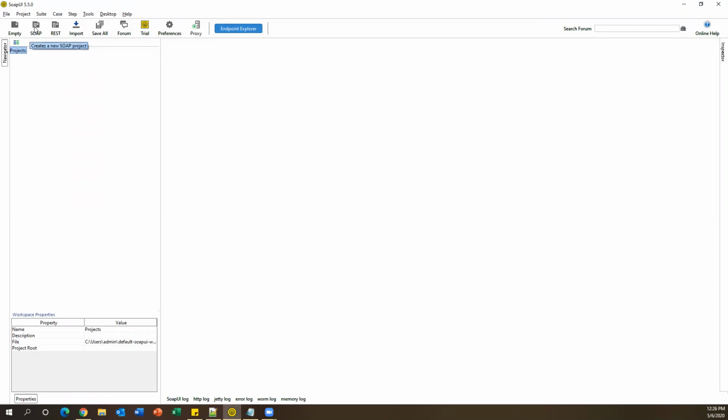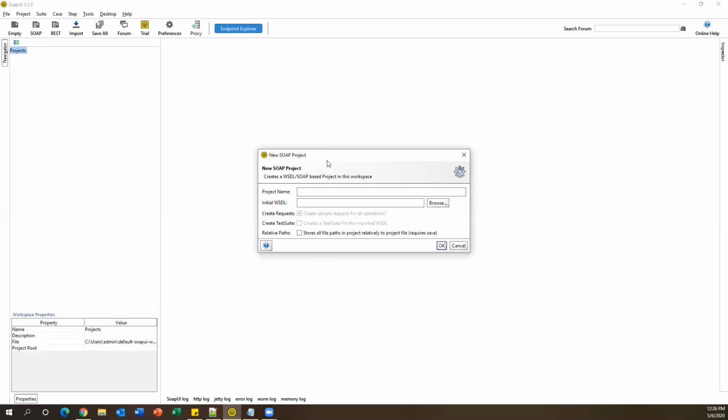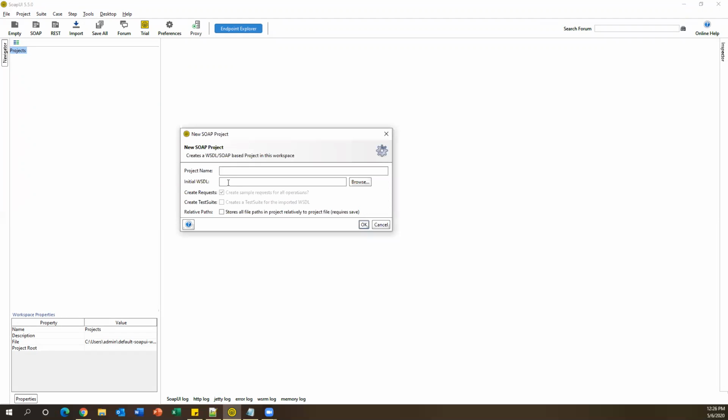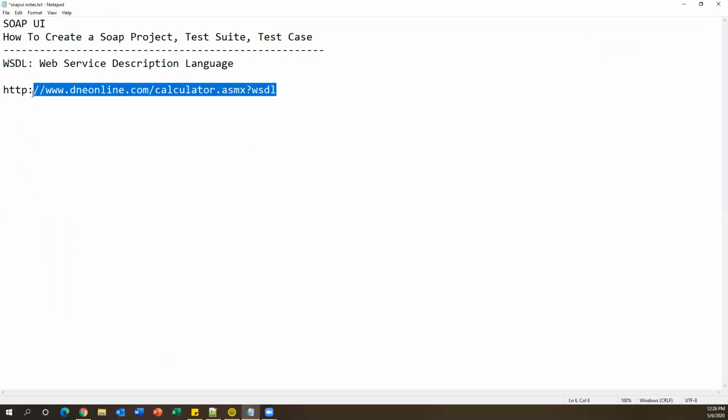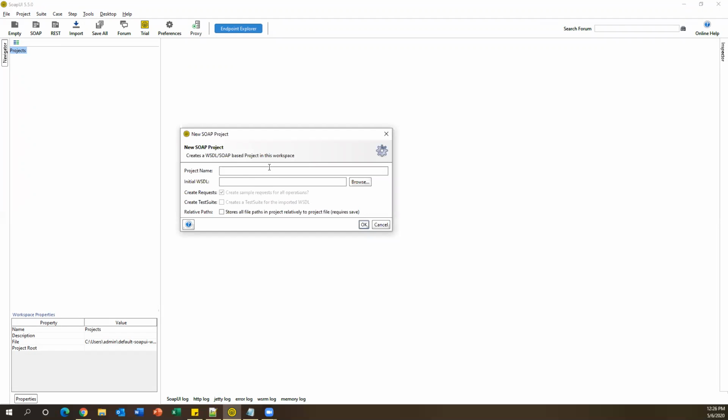When I create a new SOAP project, it will ask you to provide the project name and initial WSDL document. The project name can be any name, and for the initial WSDL we can pass this WSDL document URL, or sometimes this document is available as an XML file, and that XML file we can browse here.